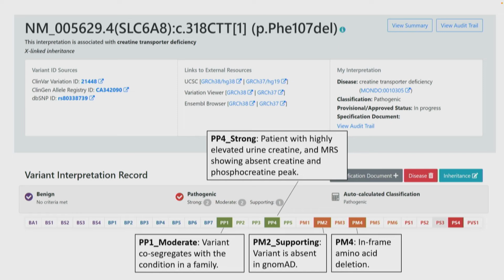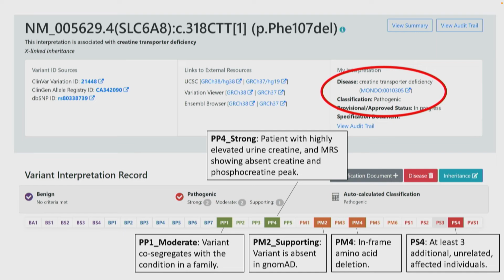And then PM4 is a code that can be applied because this is what we call an in-frame deletion, so it's just removing a single amino acid. And then lastly, PS4 is a code that describes that there are more affected individuals with this variant than unaffected. So we see at least 3 additional unrelated affected individuals in the literature. So all of this comes together to give us a pathogenic classification for this variant.